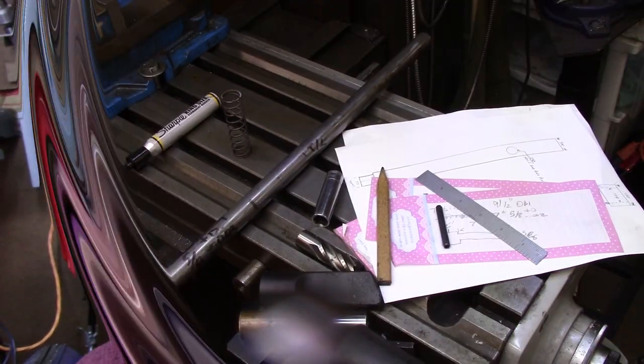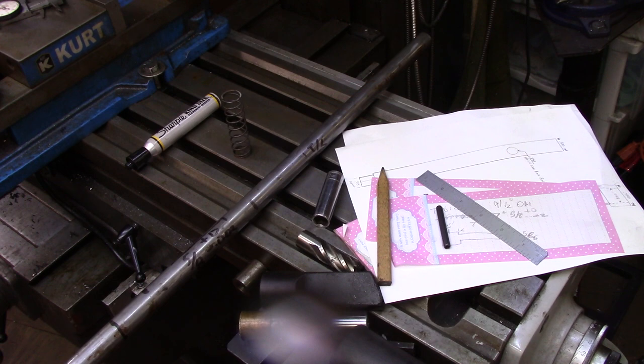I also went ahead yesterday and made some hood pin strengtheners for around the hood of the race car since we're changing the color, and I'll show a few clips of the lathe work on that. So with no further ado, get the popcorn, cold drinks, coffee, adult beverages if you indulge, the chips and dip — gather around the TV, widescreen, or computer and watch me make a monkey's tail out of myself. We'll come back, tell you bye, have a great day. Customer work here — my friend Mr. Wire was over today.